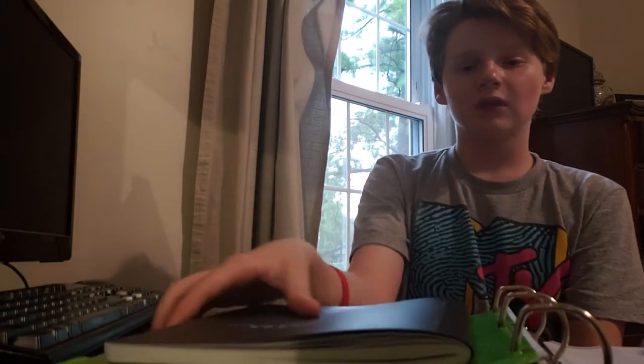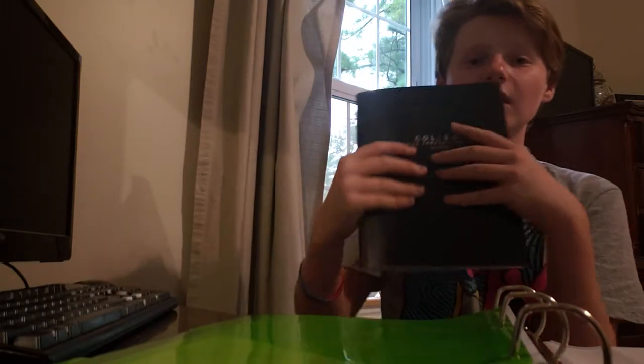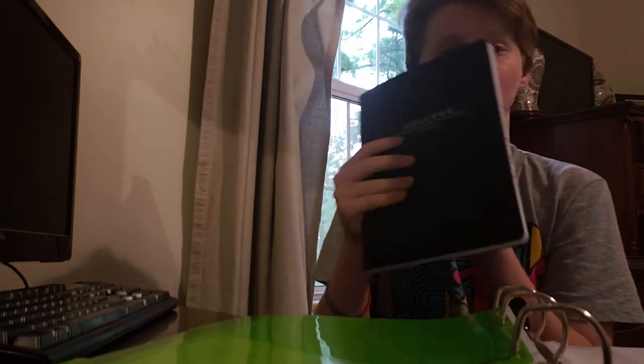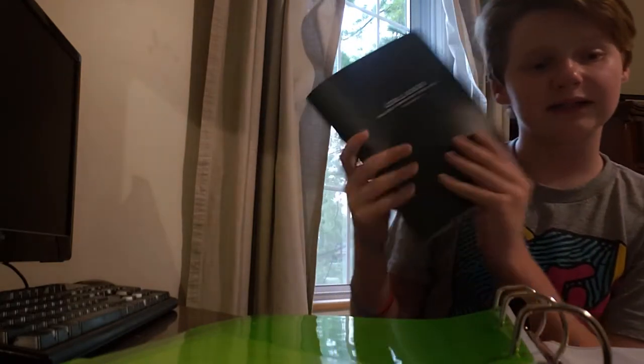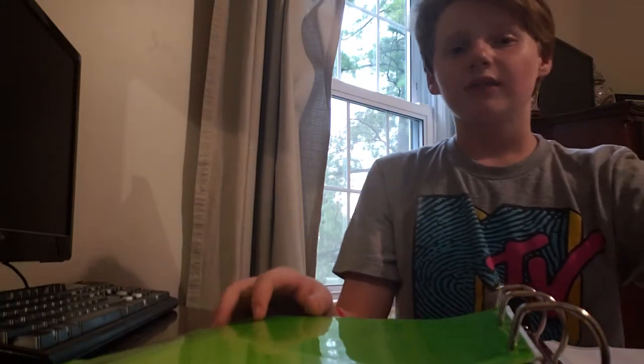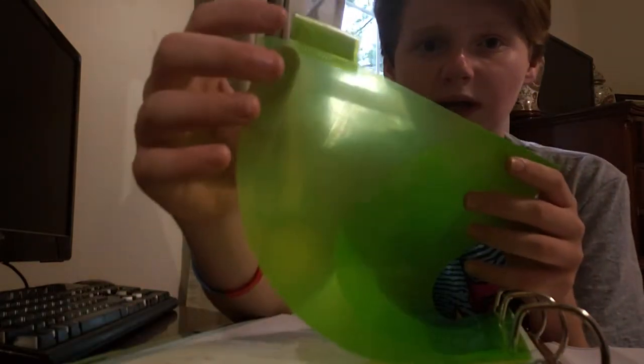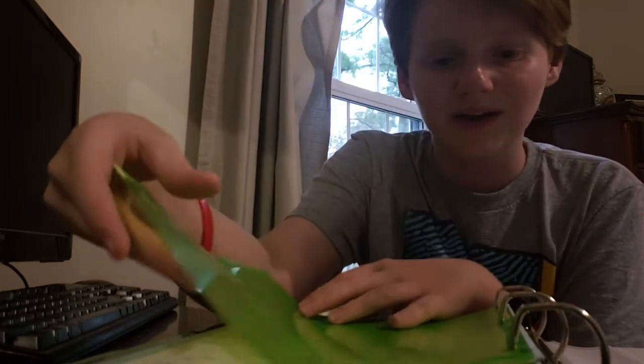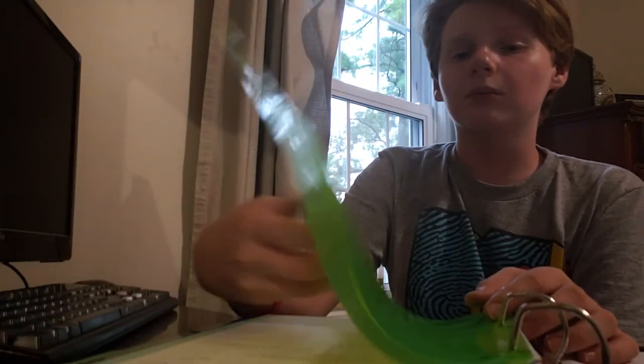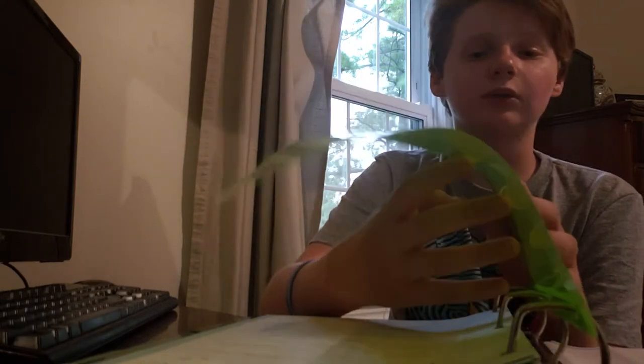So that opens and it has the one touch rings and I have a college ruled composition notebook 100 sheets which I will show you that in a couple of minutes. Then my first tab divider is bell work and you can't see it but that's fine. I need to use my label maker to label these because we just labeled them in class.